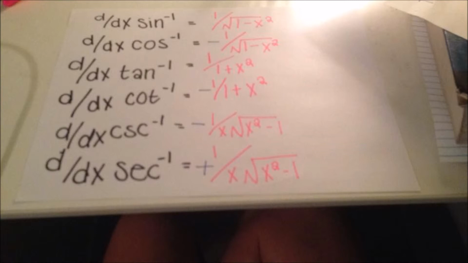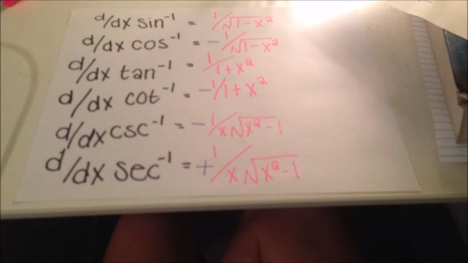Earlier, we looked at arcsine and arccosine. There, sine was positive, cosine was negative. A lot of people might think, oh, because cosecant is the reciprocal of sine, it's definitely positive. No, don't think that. The reciprocal of sine, which is cosecant, is always going to be negative because it's the opposite. The same goes for secant and cosine. Cosine is negative, but its reciprocal will be positive, and it will always be like that.